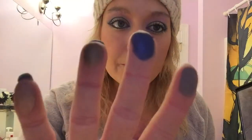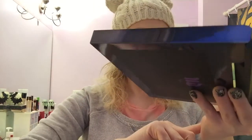Okay, so these are the first 4 shades. And I'm just gonna rub them here. So those are the first shades. The top is called Suspend, and that's a matte. The blue is called 501, which is a blue glitter with almost like a pinkish gold glitter in there. The one under that is Smog, which is a glittery gold. And then under that is Moonflower, which is kind of like a shimmery but not quite as heavy glitter, coppery, peachy color. I will show you these all again at the end under better light.